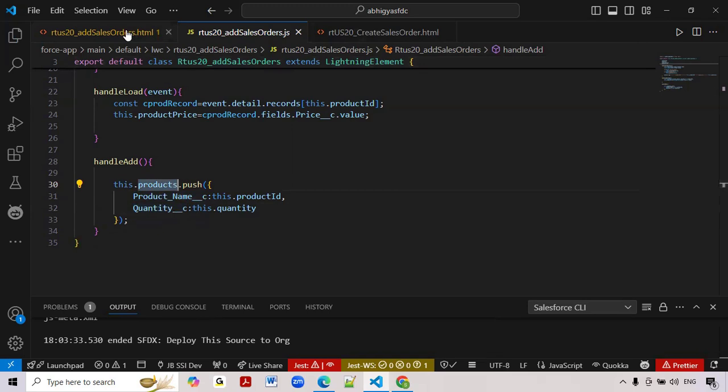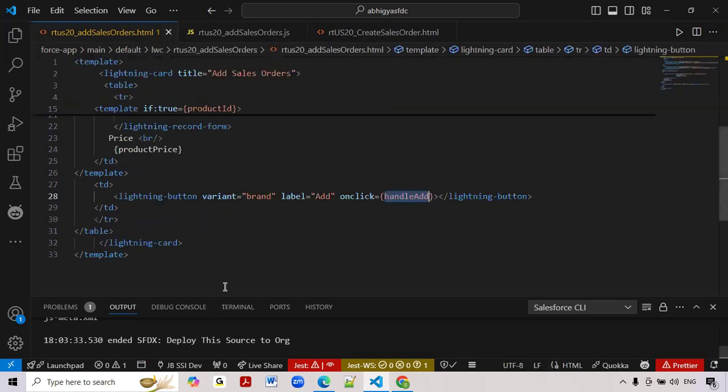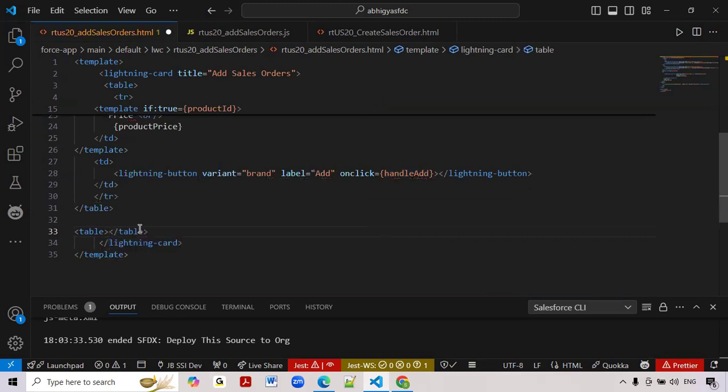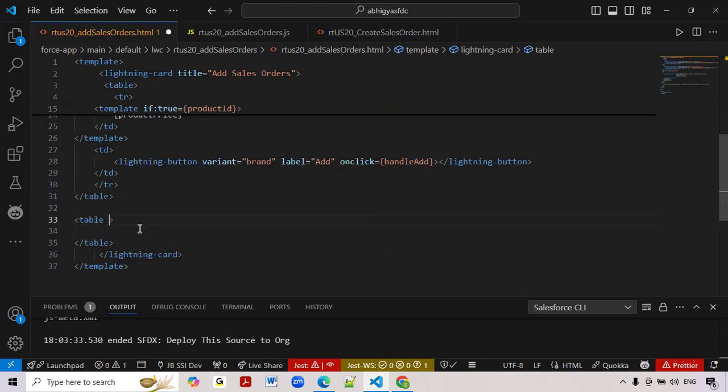So how are we going to display the list of records with the help of a data table or table? Here we have to use an HTML table. In this, border one, we have to display the borders.